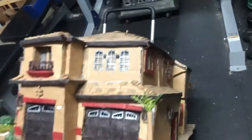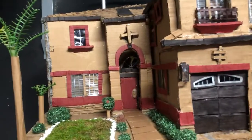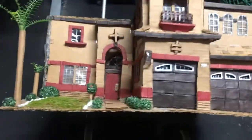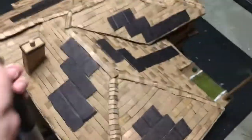Well, that's actually a complete lie. It wasn't changed much at all, because I really couldn't. But the interior, the stair railings got black Sharpie on them instead of the classic cardboard brown. And pretty much everything else is the same, except for a couple walls that were changed. But I digress. I can move this around.